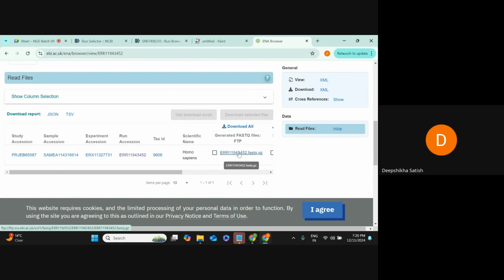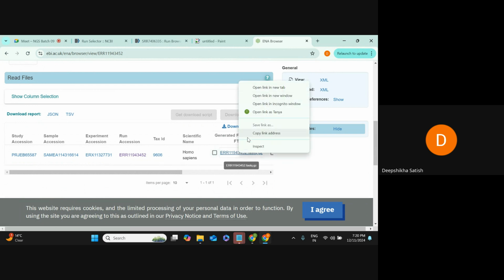If you want to download this file from the terminal, why terminal? Any idea? Sometimes you download from here by just selecting, right? There may be a chance that your system gets stuck in between, and the download is incomplete.